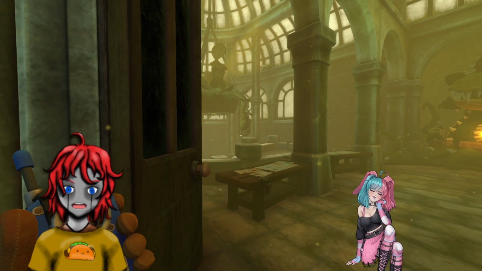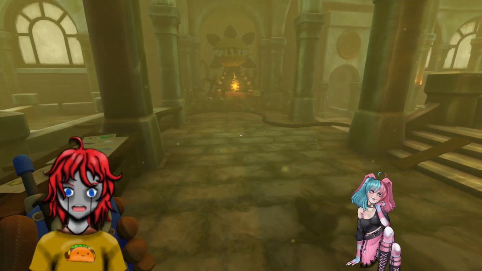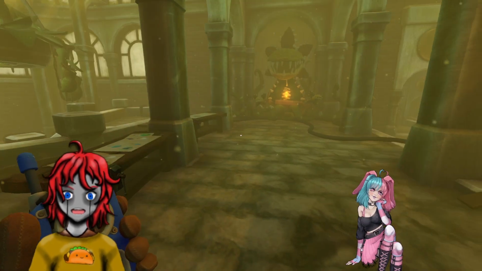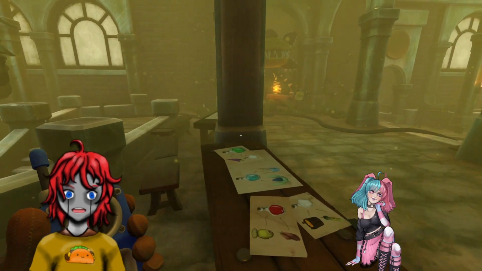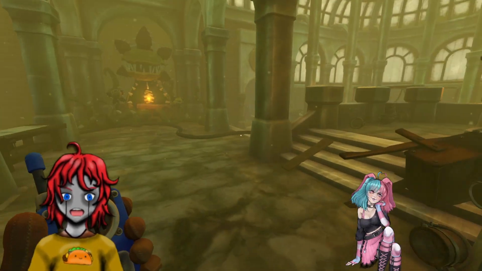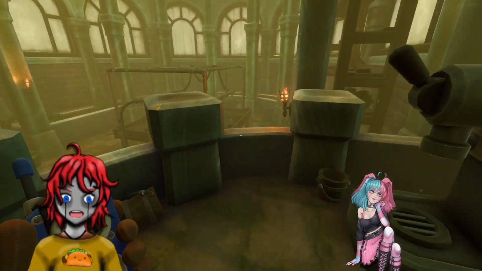And then there's a chandelier filled with pitcher plants. Oh, lovely. Oh, it closed! The door closed behind me. Oh, I'm stuck in a room with Petey Piranha. That's exactly his name. Yeah, I just remembered now. I don't want to be here. So, yeah.